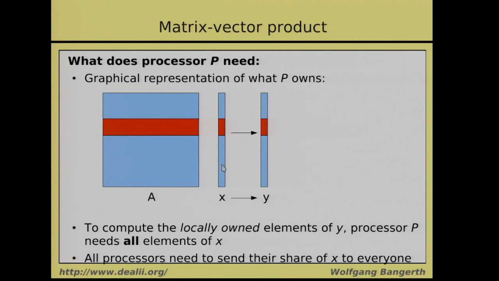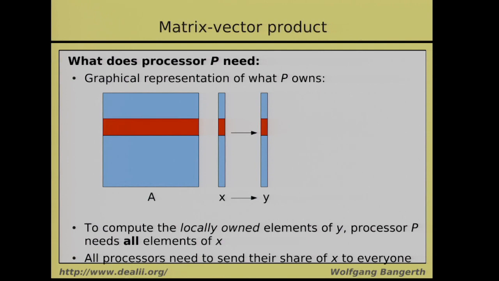Okay, so here's my matrix. Conceptually, I want to multiply it with a vector x, and I want to get a vector y out of it. And you remember that this problem might be a billion for the vector x and a billion by a billion for this matrix. So this problem might be very, very large, and every processor will not be able to store the whole matrix or the whole vector, but only a part of it. So let's say processor P owns the rows in this red band of the matrix, and it owns these few elements here of the vector. And so it would like to compute the corresponding elements in this vector y here.